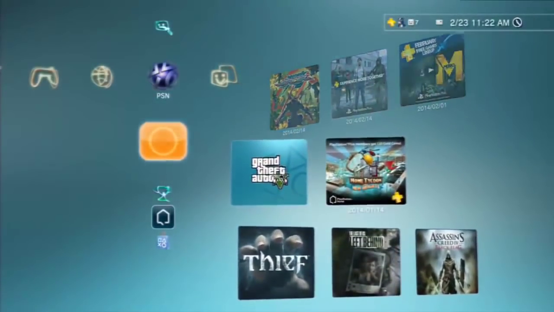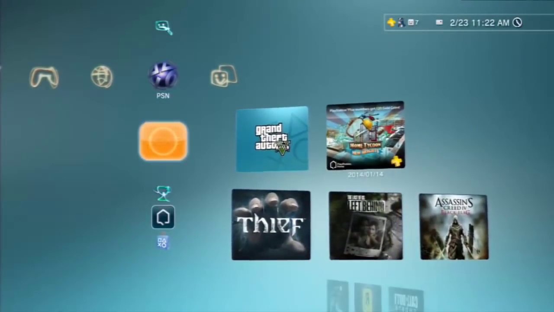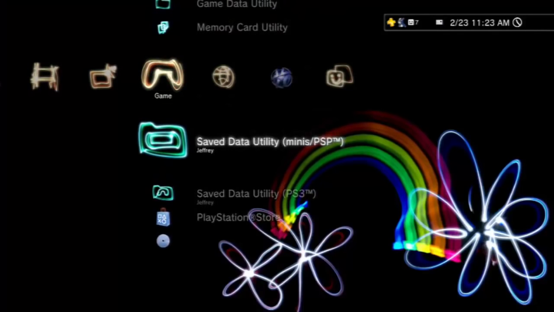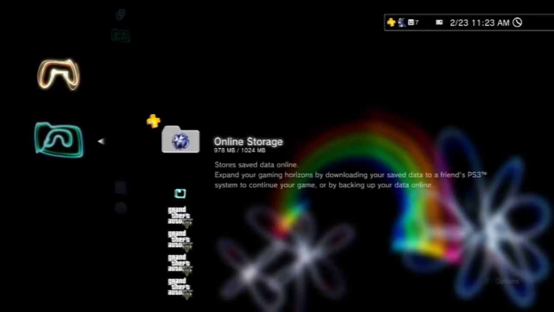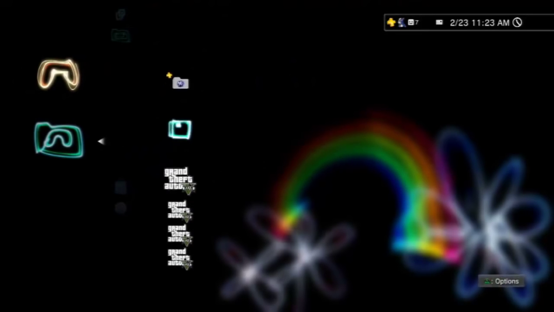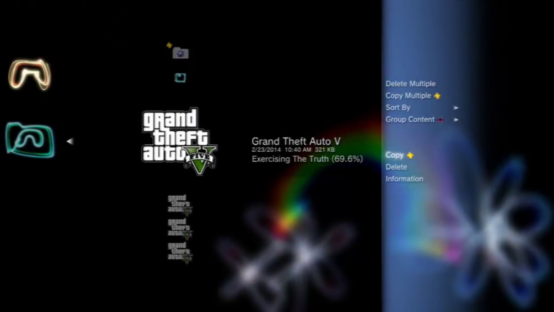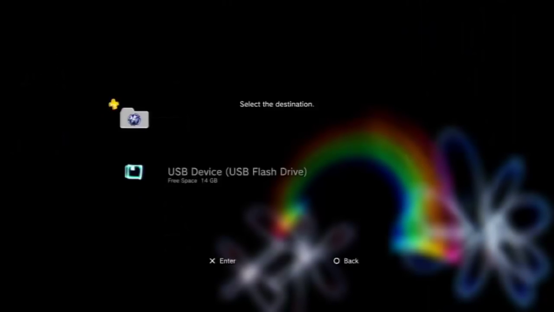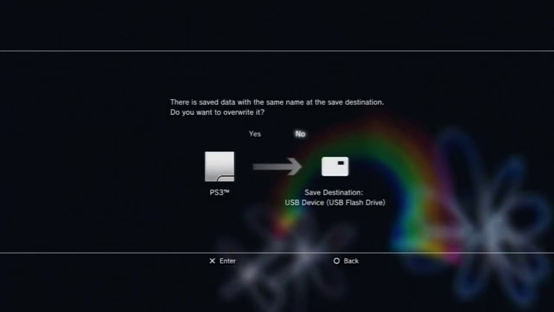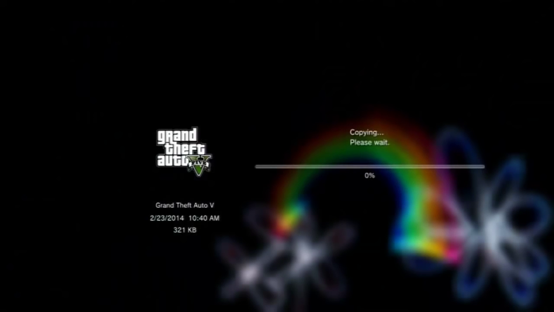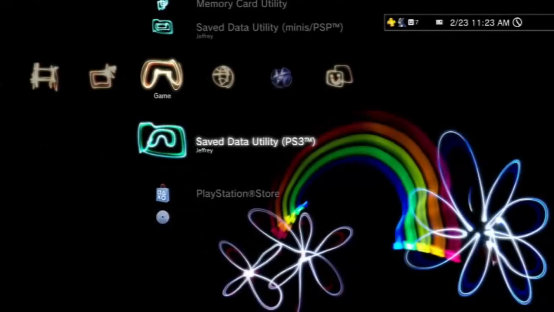So before I start off in this part, Xbox users, just use common sense, kind of use what I'm going to do. So what I'm going to do here, I'm going to go to my game files, and I'm going to go to all my saved data, and I'm going to go to Grand Theft Auto. Make sure you choose the one that just has the percentage. It doesn't say autosave, it doesn't say profile, nothing else. Then you guys want to copy it to the USB drive. Again, make sure you choose the file that only has the percentage and the mission that you left off on. Do not choose the profile, do not choose the autosave, just the one with the mission.